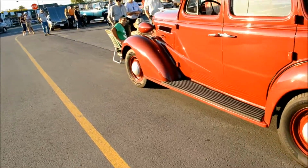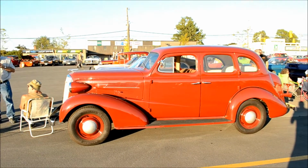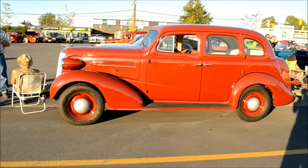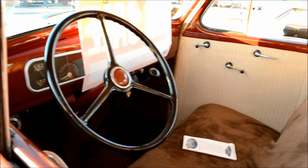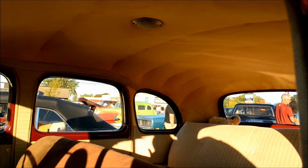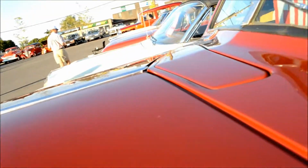You see, these are two collector cars where you can buy them and you don't have to do anything. They're factory stock. They're original, period correct, as they say. Beautiful automobiles, man. God, I love old cars. I always have and I always will. Very nicely restored. Very nicely restored. So if you're interested in this car, I don't know if you can see the phone number.